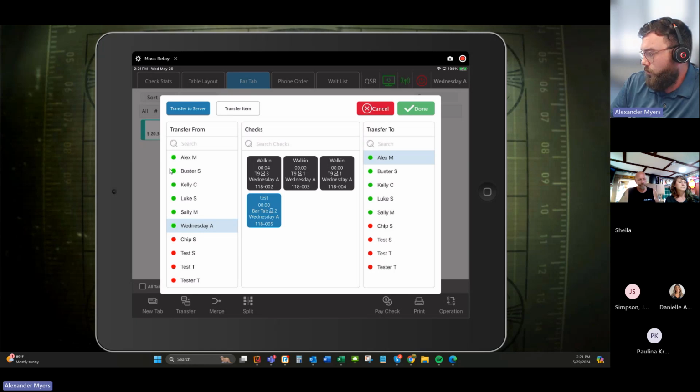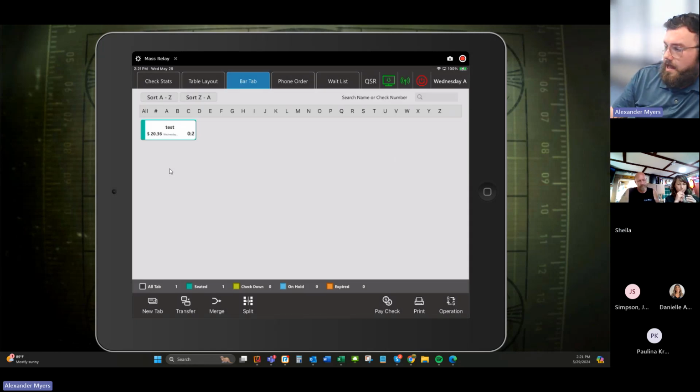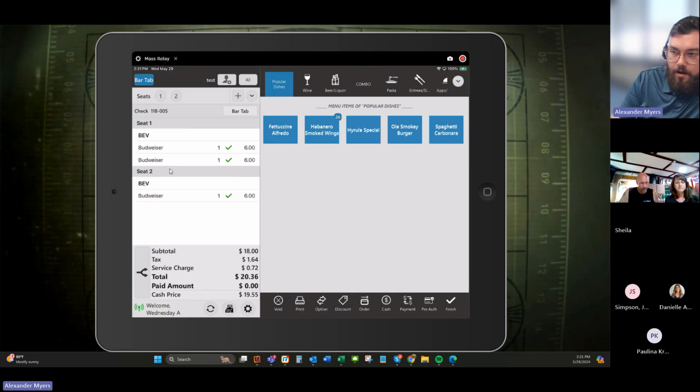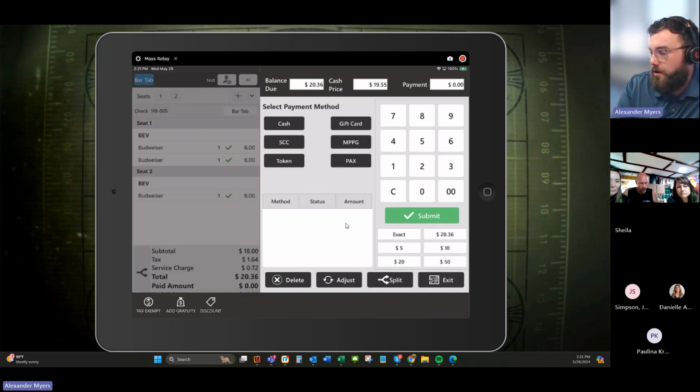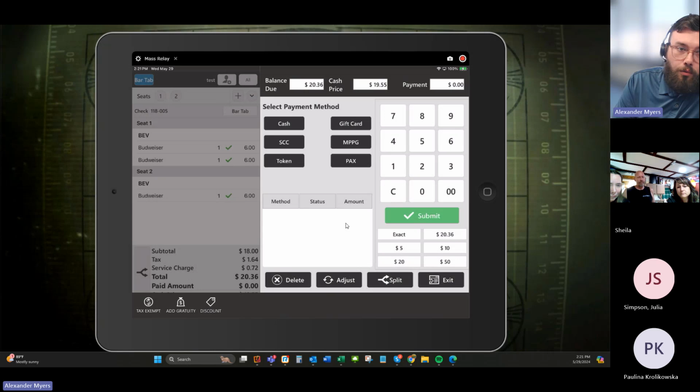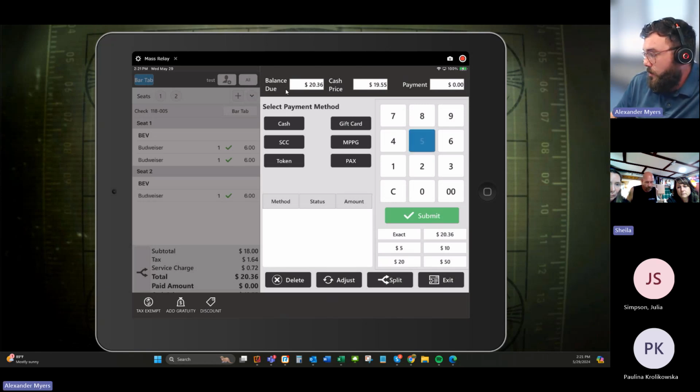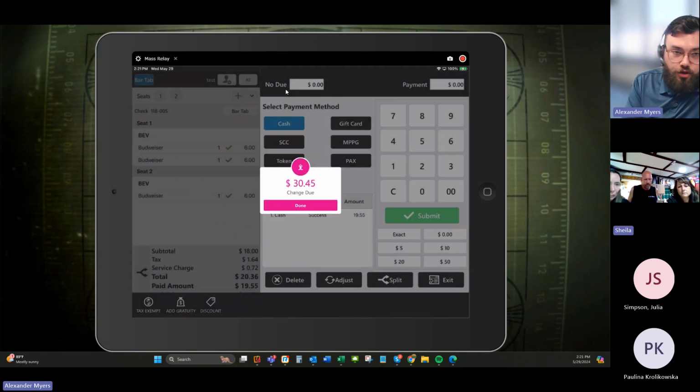Yep. Cool. So combined with that, now let's say I wanted to take a payment. So I'll print it out and everything, and I want to take a payment. Down at the bottom here, you would just hit payment, and this brings up your payment screen. Just an FYI, if I were to just hit cash right now, it's thinking, hey, you gave me exactly $19.55. But if they gave you a $50 bill, you would just type 50 into the actual payment and then hit cash, and it's going to show you the change due.